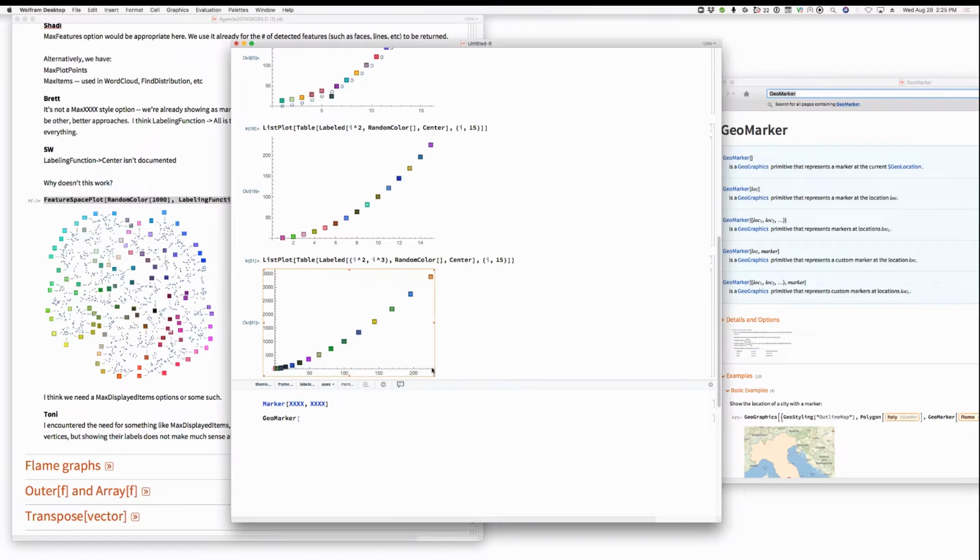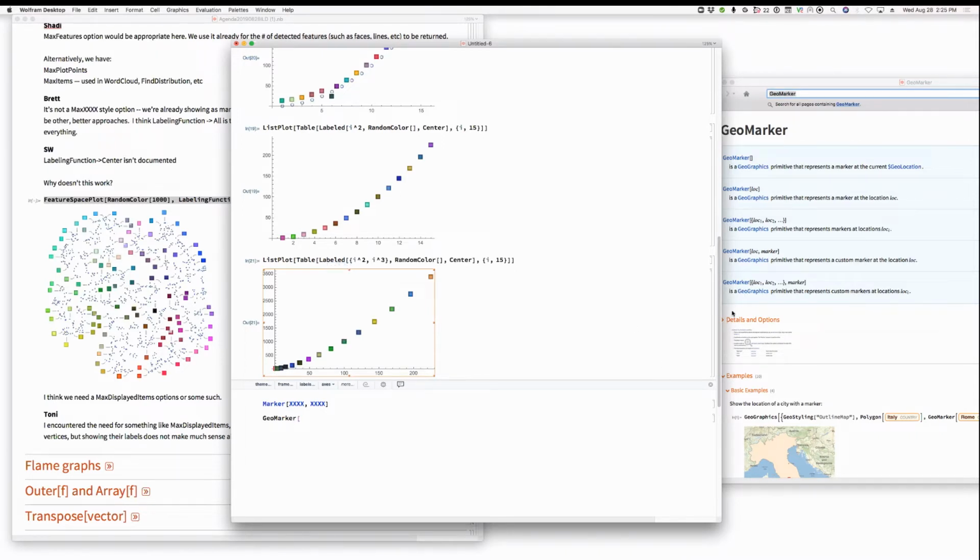Right. Well, GeoMarker has a default shape that it wants to use, but it has the two-argument form that allows you to say what the marker is. Exactly. But that's exactly analogous to if we did something like marker here. Yes, but would it work also with list I squared, comma, labeled, or marker I something? But that's not the analogous thing, right?